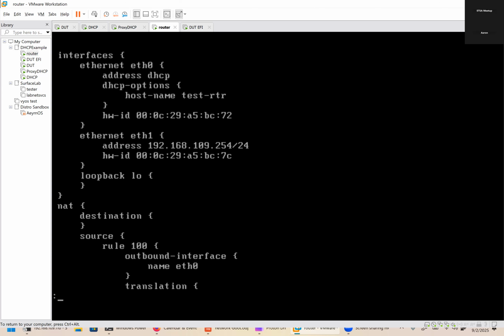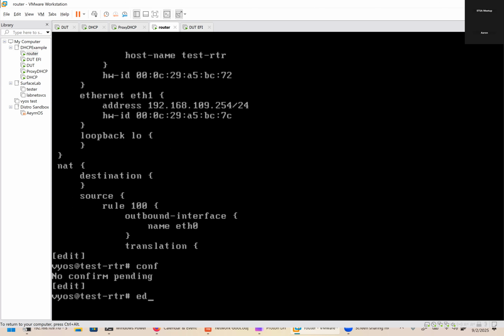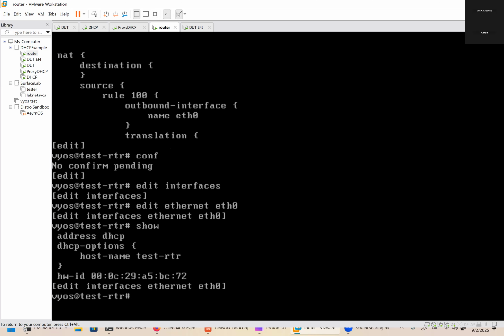You know how in IOS you go interface and you're in a mode? Junos doesn't have modes per se, it has a tree that you move around. So if I go edit interfaces, edit Ethernet, all my commands are at this position in the tree, and there's relatively few commands.